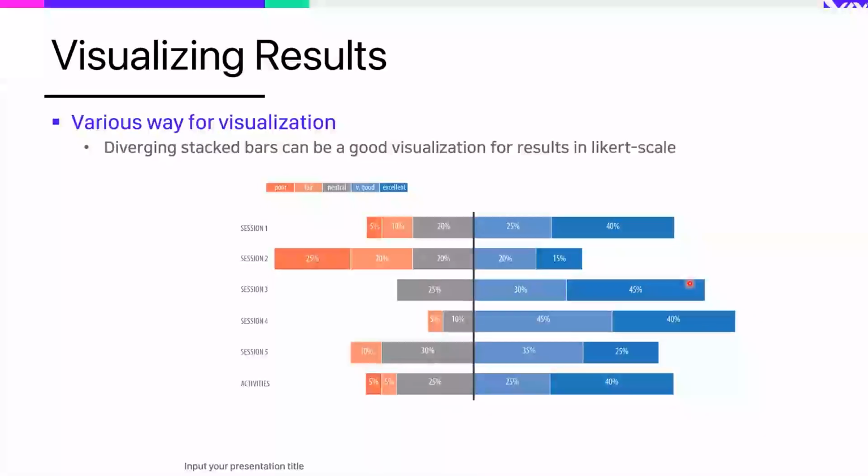And also, diverging stacked bars can be a good visualization, especially when you want to visualize results conducted in Likert scale, because it shows the percentage of the results you got. By doing so, you can strongly suggest that our method received much more positive results than the compared methods. If you're just showing means, it's really simple and you don't really know the distribution. But anyway, what I want to say is that showing the proportion of what you got for each category would be a good way to visualize your results in Likert scale, and the reviewers might like it more than just a mere bar or box plot.